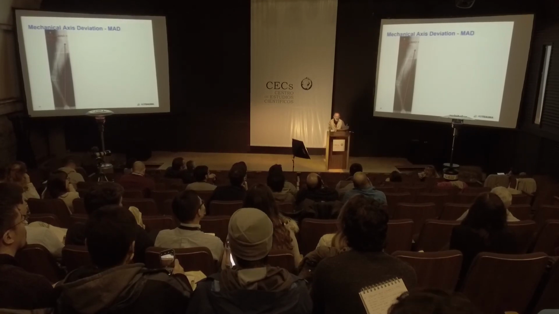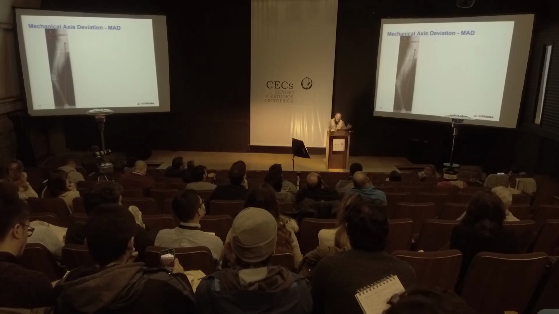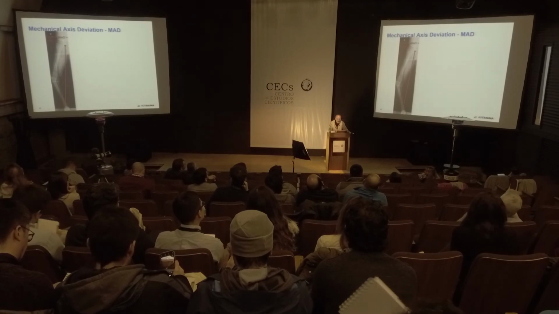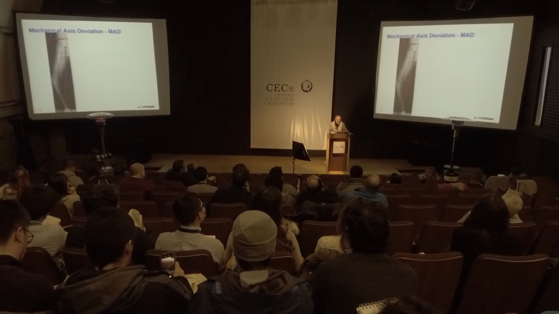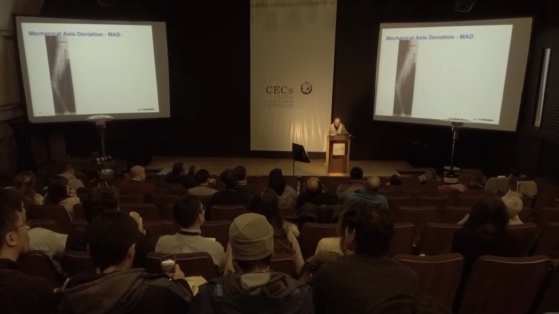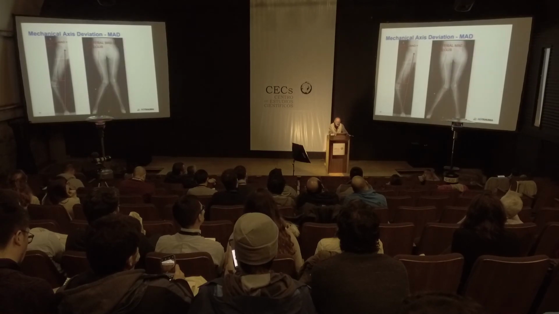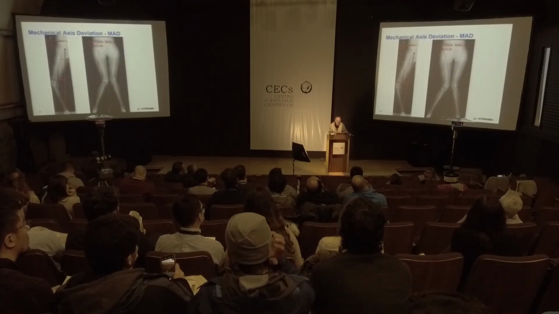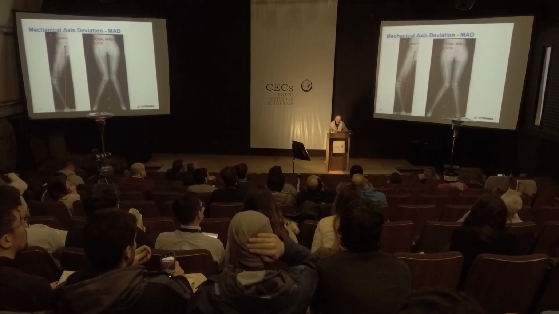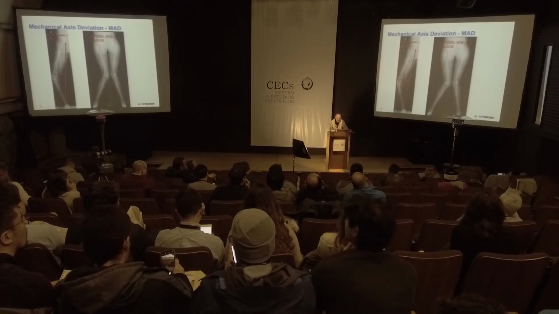I said, okay, what is the deviation of the mechanical axis and how much is it? And we have to restore this. So then you can have a medial axis deviation, then you go to a varus. This is a varus situation. If the line goes medial, this is a varus. Of course, the vice versa is the lateral, when we have the valgus in this situation. And you see, always we are going from the center of the knee, okay?